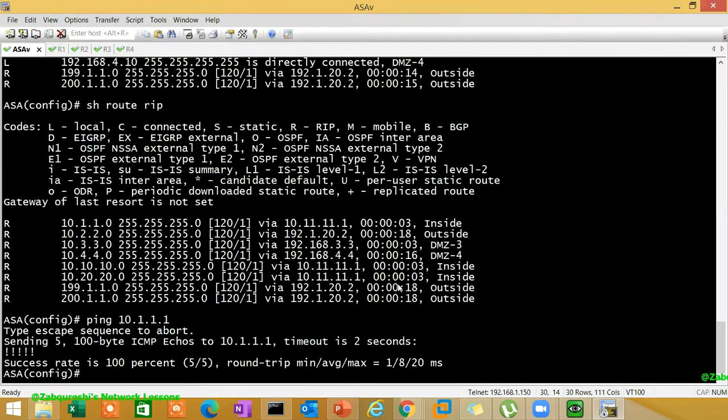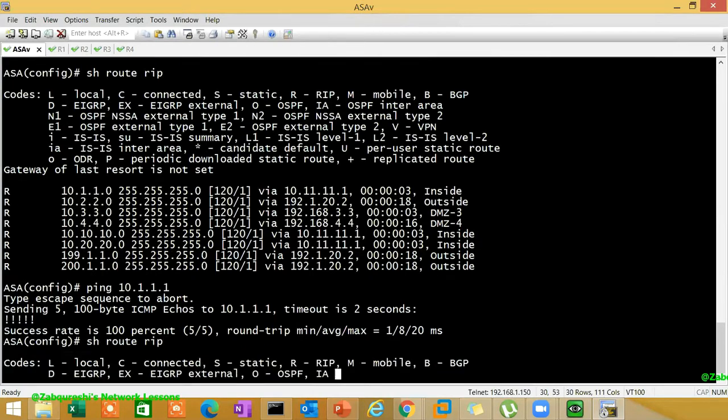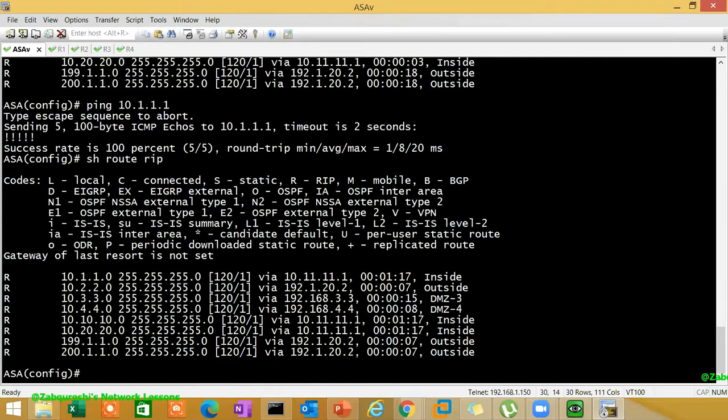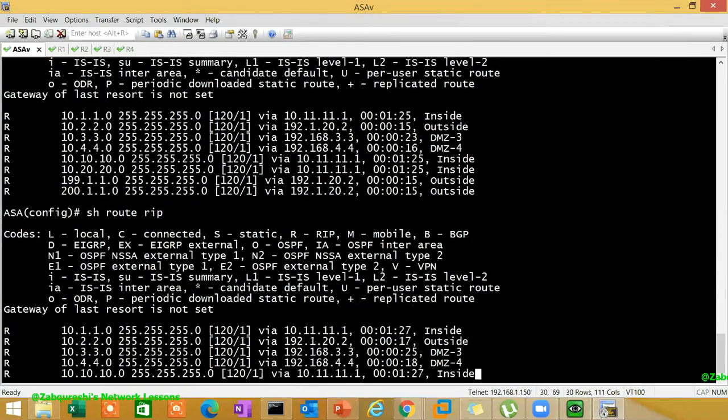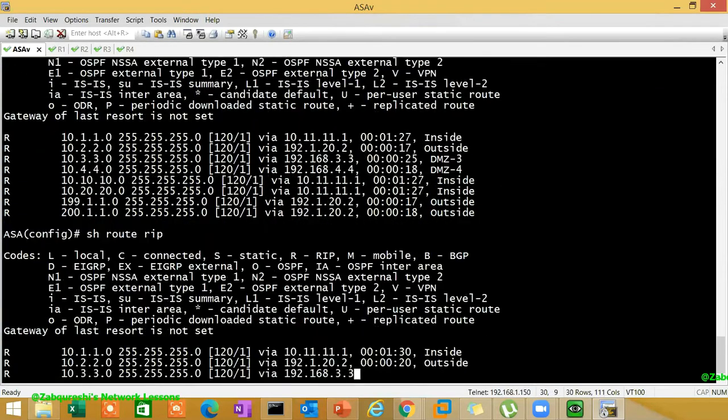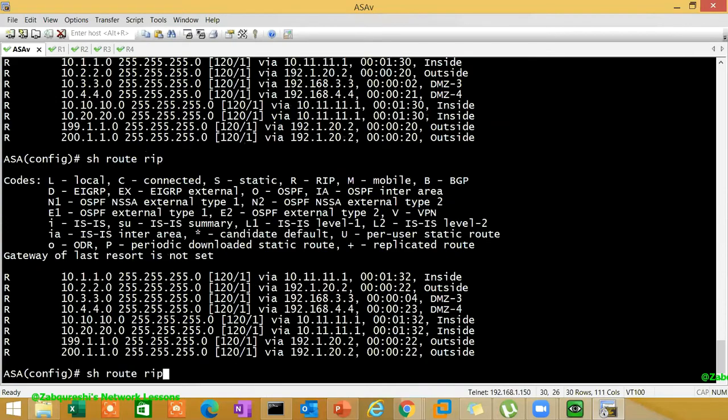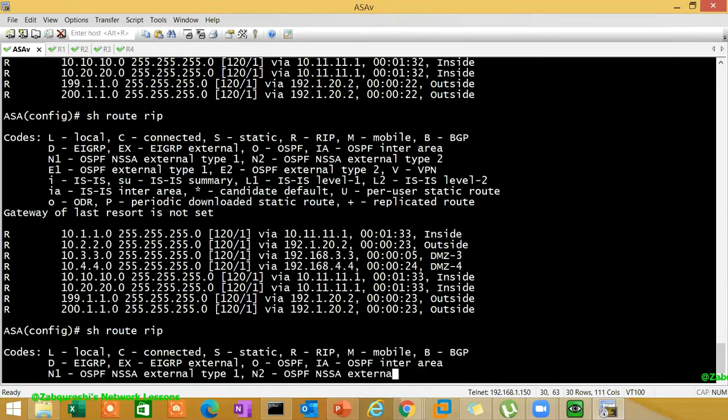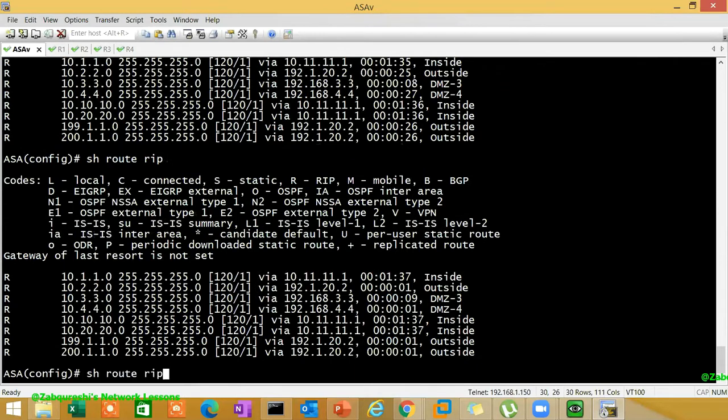As you can see here, the timings would go up for these, 10.10 and 10.20. You can see it's 117. After some time this will be cleared from the route. This will be increasing. Others will be reset every 30 seconds. As you can see, the second route is on 23 seconds, 25 seconds. It's again because it received another update for 10.22, but for these routes there is no update because that authentication has failed.